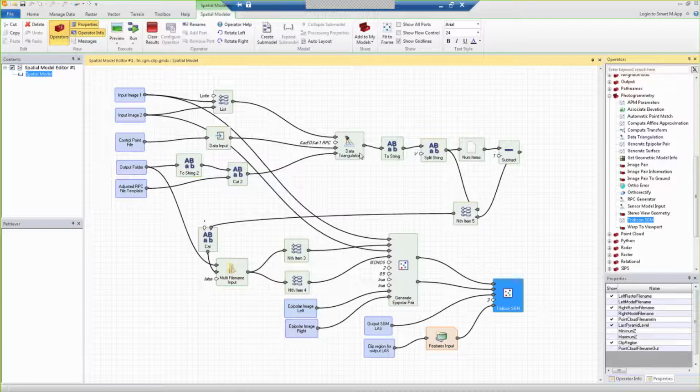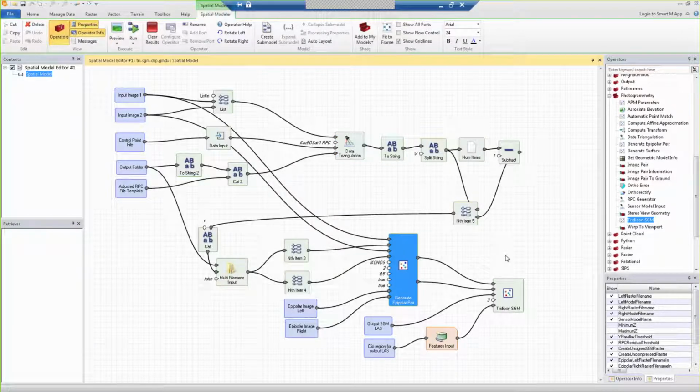In this case, once you have the input images and control points, you can do the data triangulation. Once you do the triangulation, you feed those results into the so-called generate epipolar pair, because 3D-Con SGM requires the input image pair to already be in epipolar geometry. If it's not yet in epipolar geometry, you have to resample them and generate those epipolar geometry rasters to feed into the 3D-Con SGM.